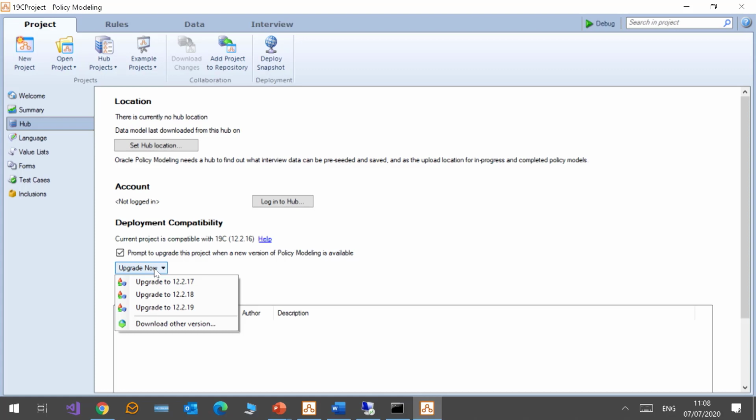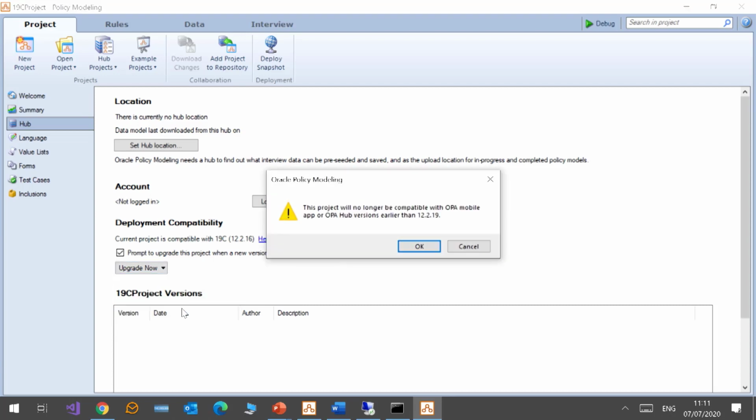I don't need to use the migrator tool, which is dedicated to version 10 to 12 upgrades. If I click on this right now, it will upgrade the file and it will open the project again in the correct version. So this simple utility does not use the OPM migrator command line tool that we've been looking at elsewhere in this project. It simply allows me to move from one version 12 to another version 12. So try not to confuse the two.